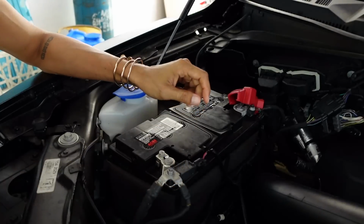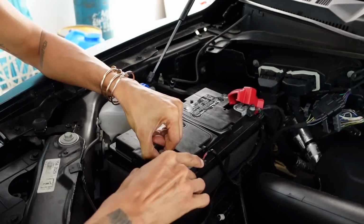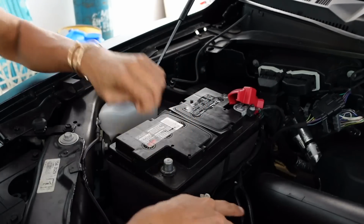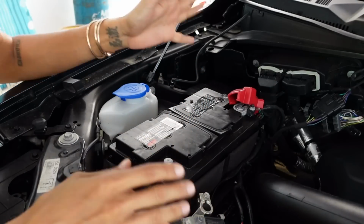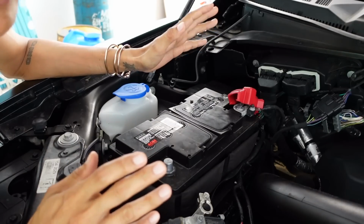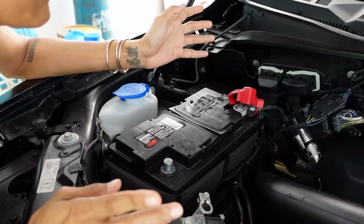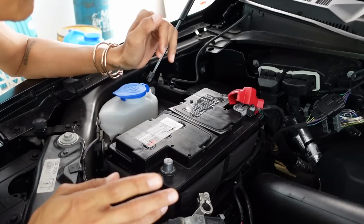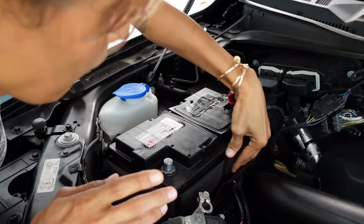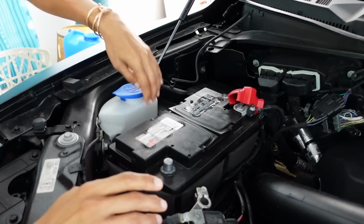When you have any check engine and you want to try to do a reset, you can try this solution, which is removing the battery terminal and hoping that it clears out. But obviously you're going to have to fix the main issue of looking for the actual problem before you install the terminal back on. I'm actually going to remove the whole battery to see if there's any other damage anywhere else.